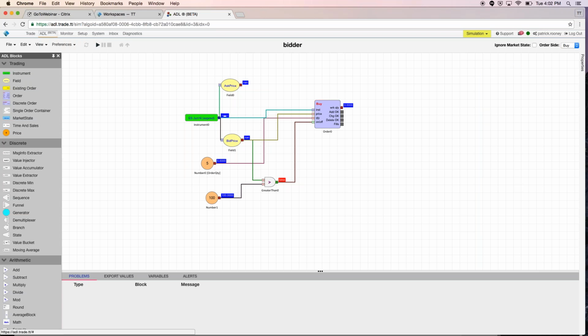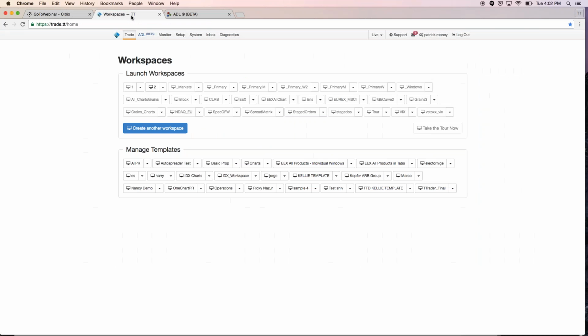And all this does is actually go in and bid the market. There's reasons to do that, but do what you want. I'm not going to get into a lot of the algo logic as far as what you do. That's really up for yourselves to get in and play with. But that's a quick overview of many of the components.